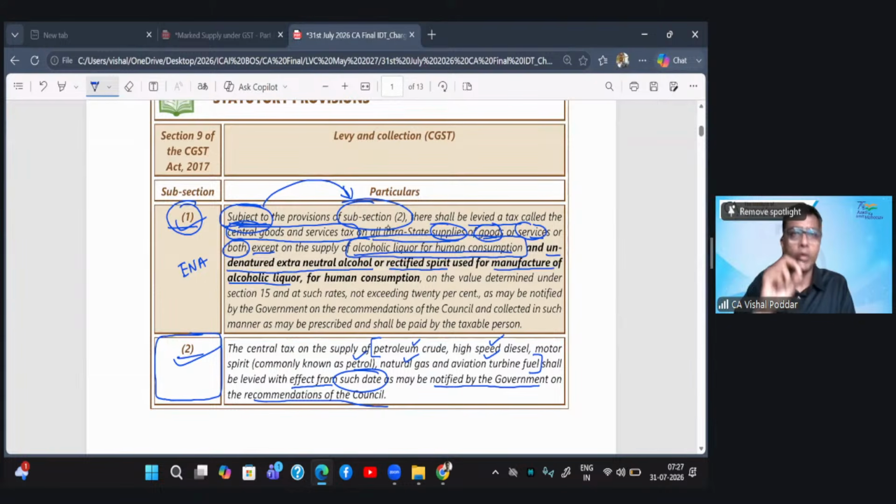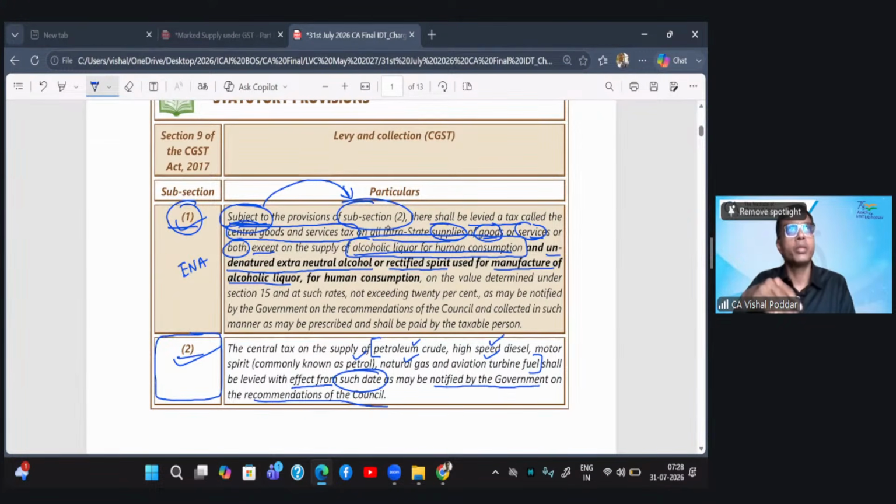I hope you all know that alcohol is used for manufacturing many things. Alcohol as a product is used in the pharmaceutical industry, where many cough syrups, etc., include some component of alcohol. It is even used in toiletries, where certain shampoos, etc., are made based on alcohol. So alcohol in itself has multiple uses, but only where it is for human consumption, it is outside GST as per the Constitution. Now, interestingly, this judgment actually favored GST being applicable.